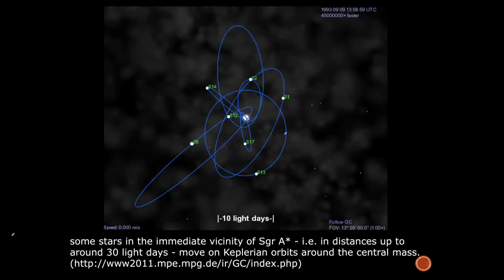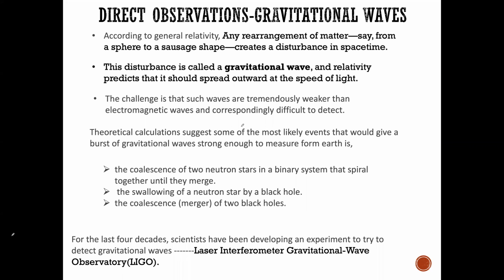Now, if you look at this particular image, this is what happens close to us at the center of our galaxy, where you have a black hole at the center, and all the stars, if you draw their paths around this center of the Milky Way, you can see that when they get close to the center, they change their path very rapidly, right? Which gives you an idea that there may be a very massive object at the center, right? So that is one indirect way of observing black holes.